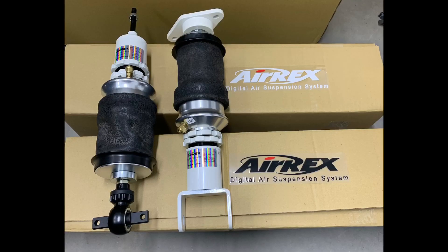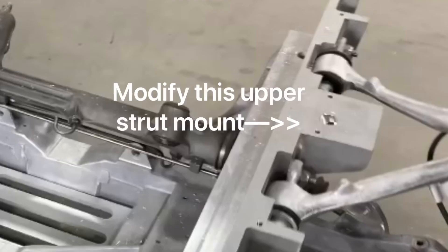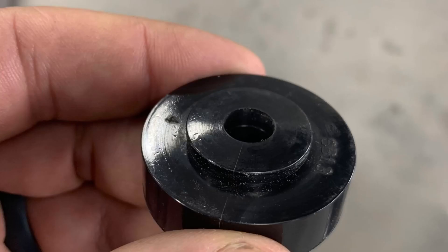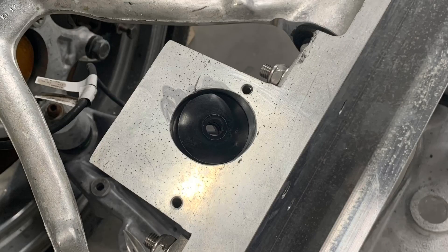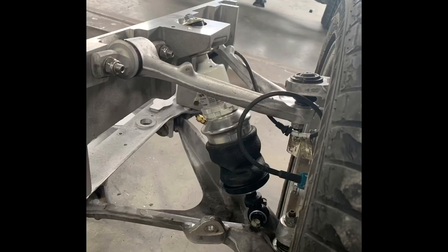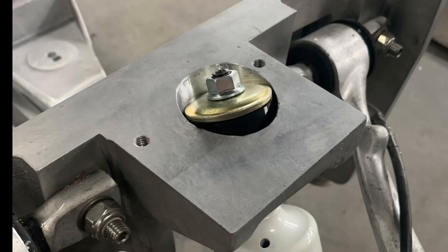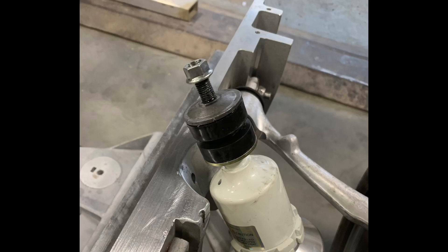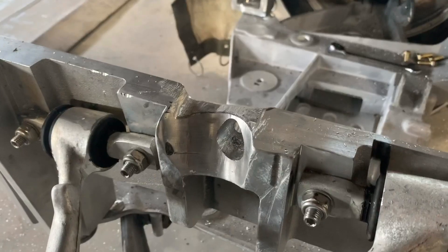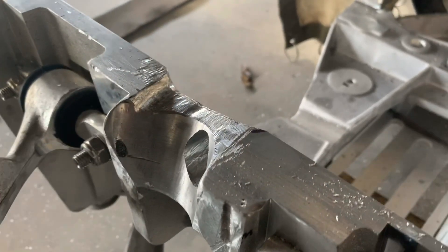I'm a huge fan of air suspension. These struts are by AirX — I got them from Performance Suspension out of Hawaii. We did have to do a little modification to the upper mounts on the Dauberton brackets because they're designed for a Ridetech coilover, which in our case didn't fit. We originally modified that mount and drilled it out so it would fit these neoprene bushings. We got the bushings to fit down inside the mount, bolted up the struts, and thought it was fantastic — however, we couldn't get the ride height because the struts are way longer than the Ridetech. So we took the mount and machined it away so our strut could extend to its full length of travel, and at that point we realized we're going to have to incorporate the upper strut mount into the frame.